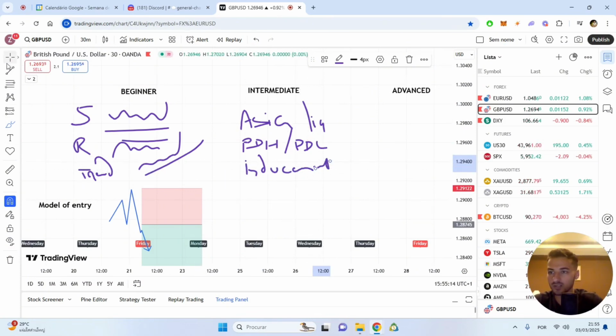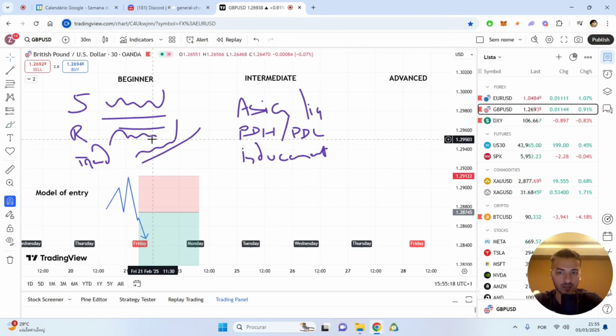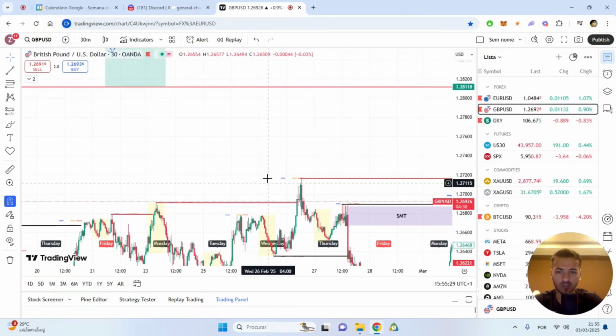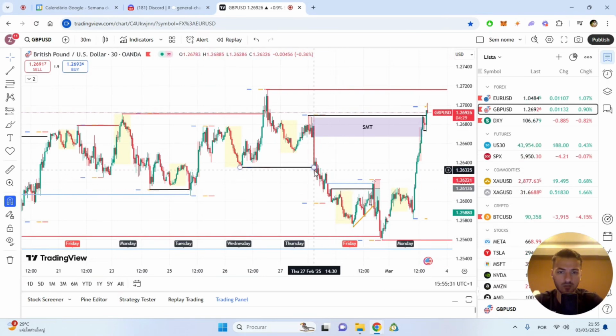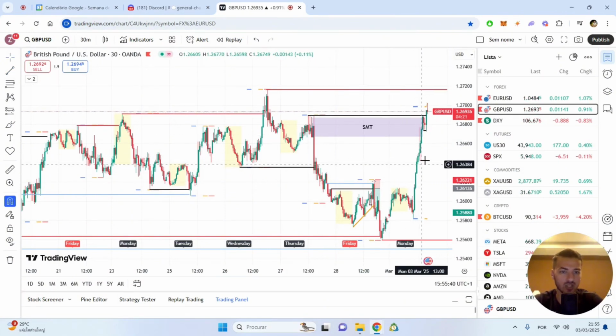And so he's going to see these things. He's going to see a run of liquidity like this, or like any of these ones, except for the inducement, of course, because it's just a fake. No, it can also be the inducement. If we're talking like a move like here, for example, or here. Let's say here. Okay, this is the inducement, and you could look to short after this one.